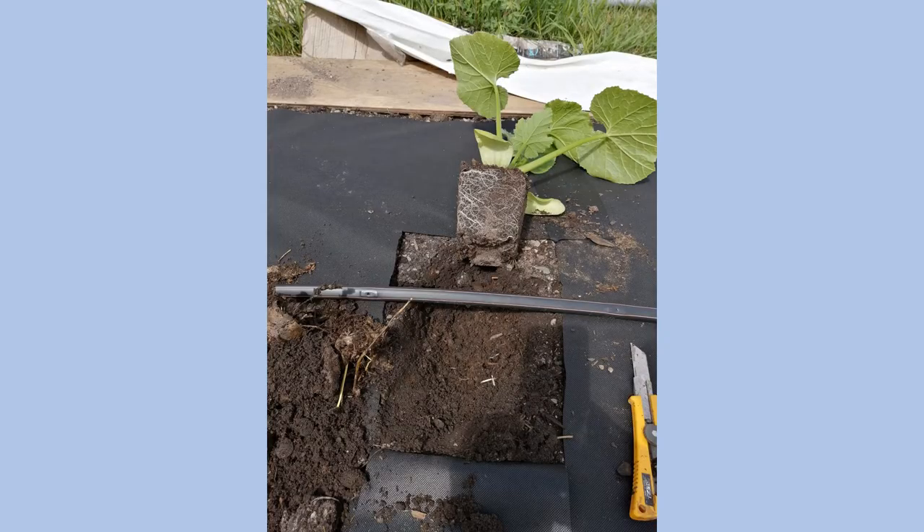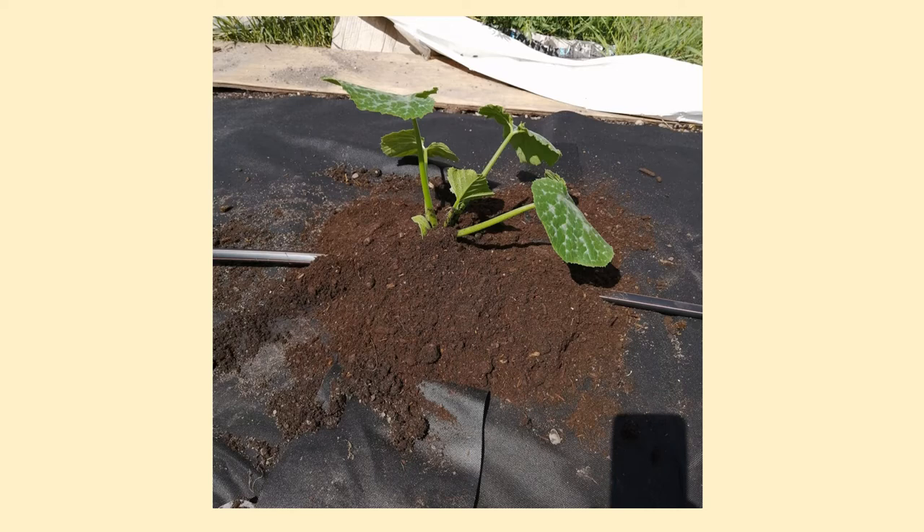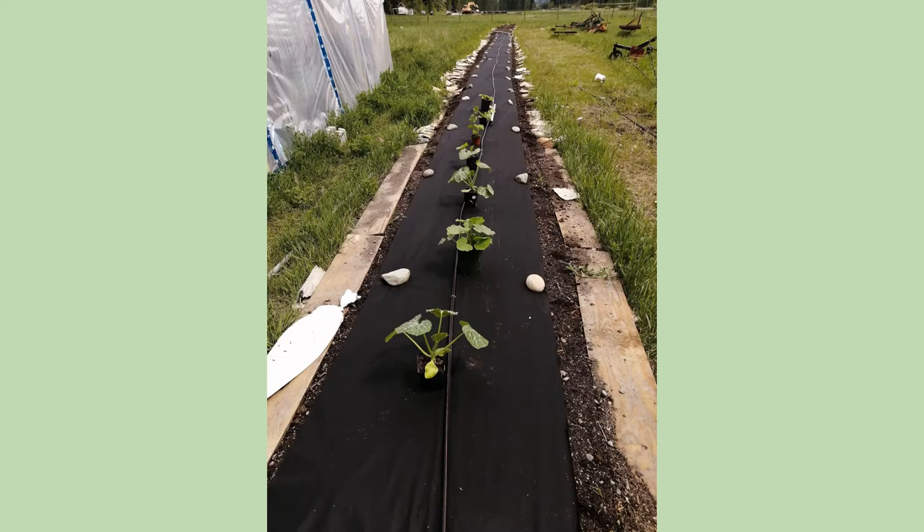This is probably May-ish by now — putting in plants that were a little bit root bound because they'd stayed in the wash a little longer than I wanted them to. It was a cold spring. It's a place with a lot of extremes — it gets really cold in the winter, sometimes down to minus 30 Celsius, but it can get up to the mid thirties quite easily in the summer. We put a drip line down and on top of the cardboard and compost we put down landscape fabric, both for weeds but mostly for heat too. That's what it looked like with the zucchini there, and it worked really well.